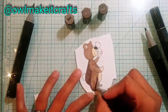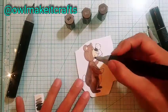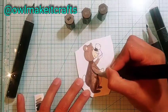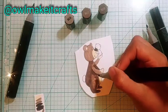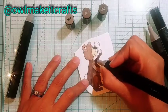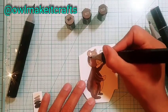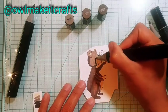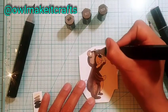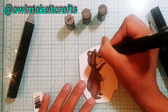But like I said, I am just leaving the coloring here because that's all I'm doing, adding the different shades. I'm using three different colors, and you can see here the colors that I used. As I'm using them I left the caps on so you guys can check them out in case you have this same type of markers and want to do the same combination that I did. And so I am just coloring this one.